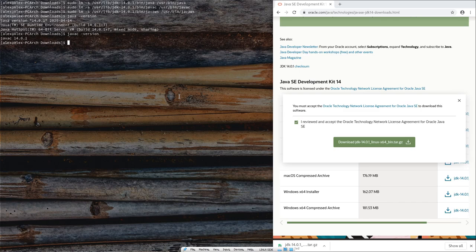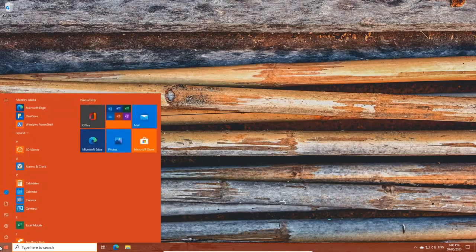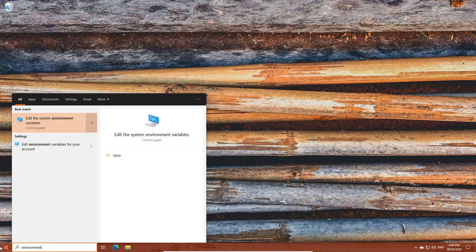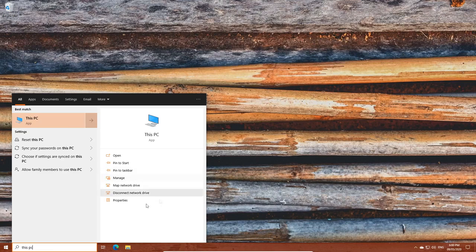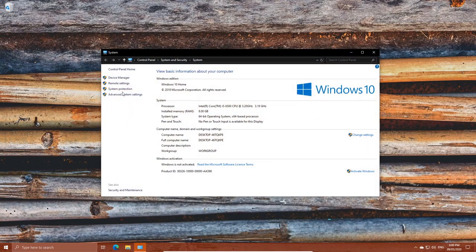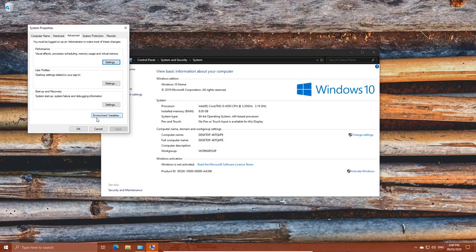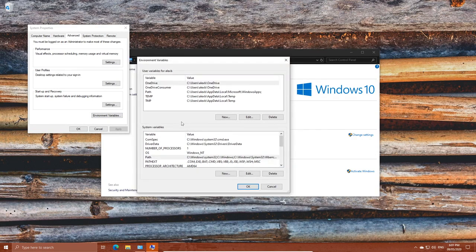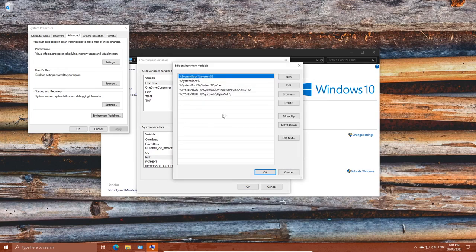Alright, but now across all platforms, there are some other things we need to do. We need to make sure the path is correct, and another environment variable called JAVA_HOME is configured. On Windows, you can either access this by just searching environment variables, or searching this PC and hitting Properties and Advanced System Settings. Now, we just choose environment variables down here, and we'll see all the environment variables. If we take a look at the path, it should have something related to the JDK in it. However, if it doesn't, like here, we need to add that.